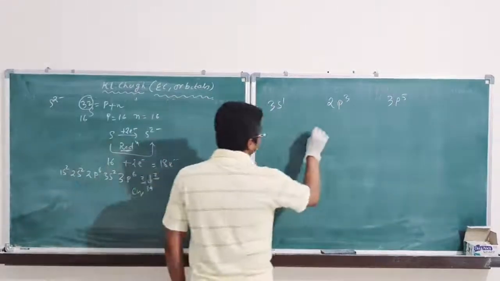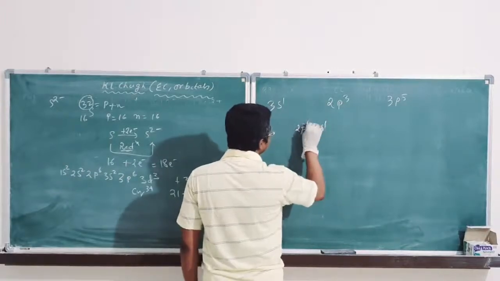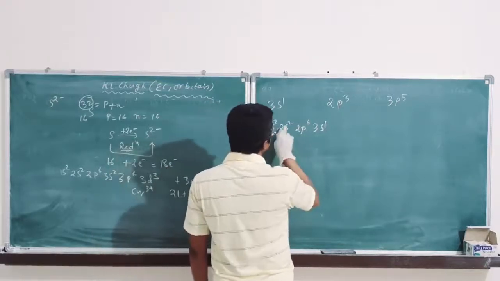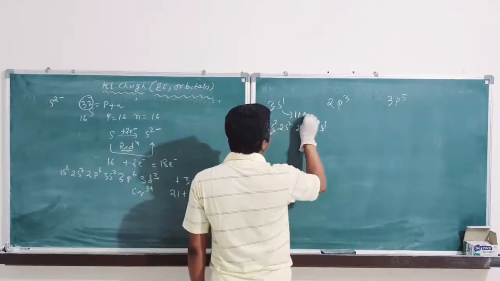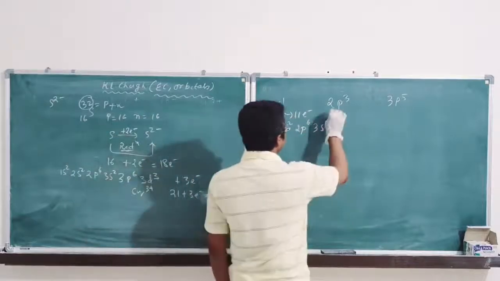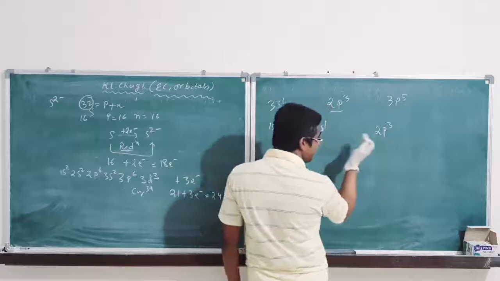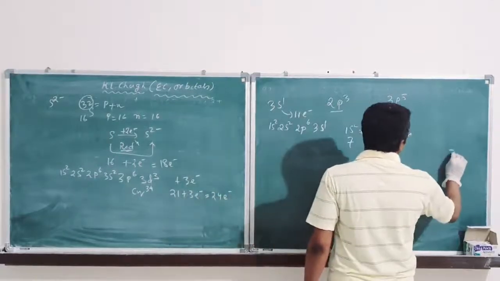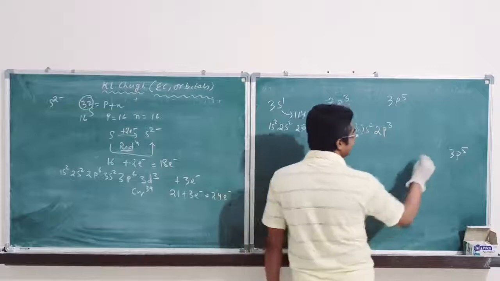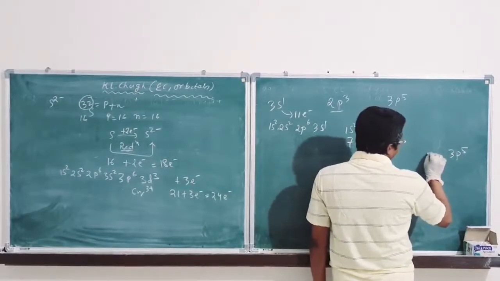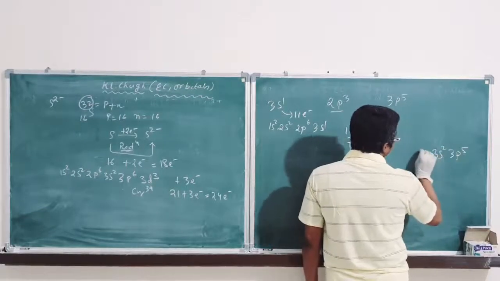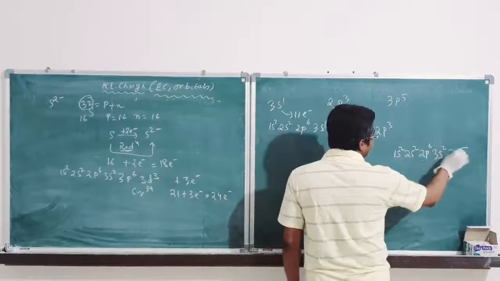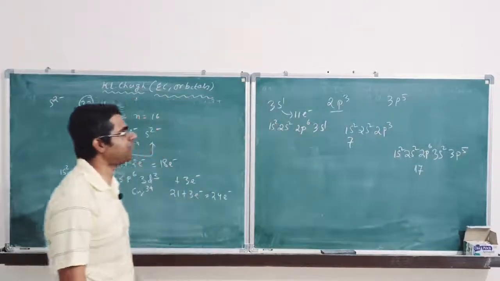This is the outermost, so everything before it should be filled. So before 3s1 what comes? 2p, so 2p6 will be there, before that what comes? 1s 2s 2p, so 1s2 2s2, okay, that much should be there. So 6 plus 4, 11, so this means 11 electrons were originally there and the atomic number is 11, okay. What about this one? Write 2p3 first, 2p3 means before it what comes? 2s, so 2s2 and 1s2, so 2 plus 2 plus 3, 7, okay. After that write 3p5. Before 3p what comes? 3s2 2p6 2s2 1s2, so 6 plus 4, 10, 12, 5, 17, okay, clear. This is how you have to solve it, nothing else.